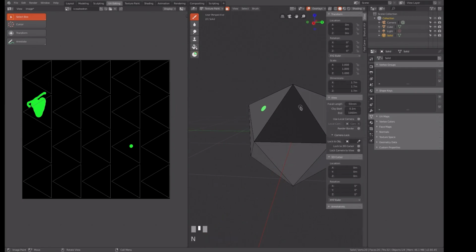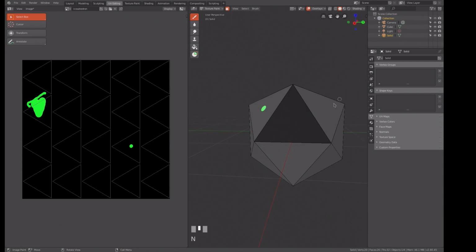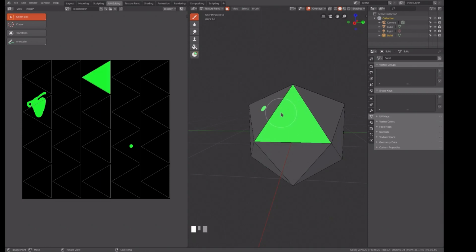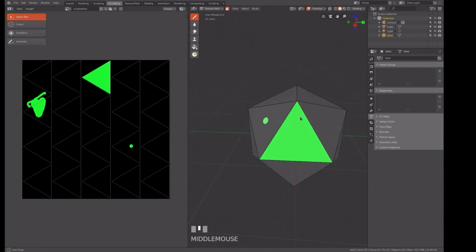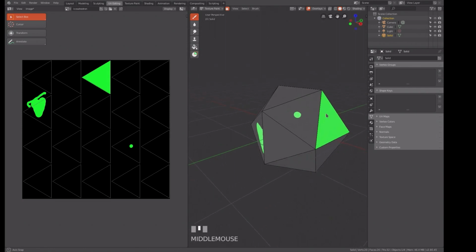Where's my color selector? Pick my brush size, and we draw an image on there. And hey, how about that? We only got one face drawn on.